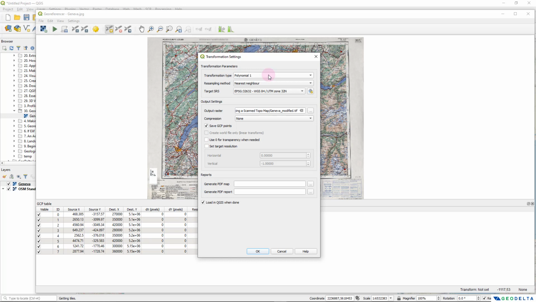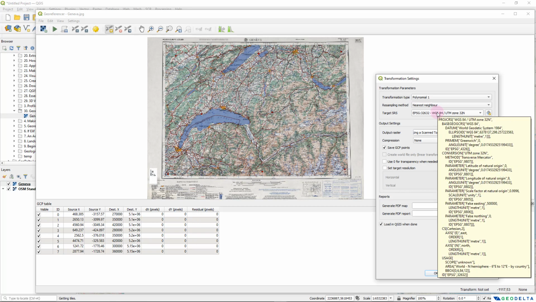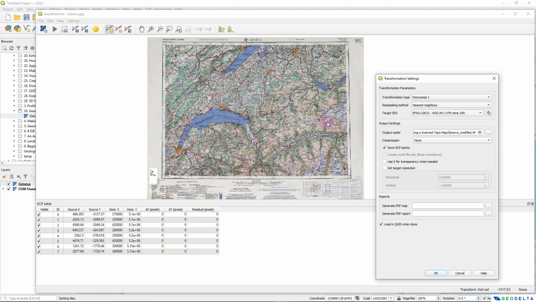Because it's common knowledge that when we acquire this kind of a scanned image or a scan map, the digital format of the map may not be always in proper orientation, isn't it? And there could be various kinds of distortions in the map. So by selecting the transformation type, we sort of allow the georeferencer to work with different transformation algorithms. And the complexity of these algorithms can actually vary depending on the type of the algorithm that you choose from here.